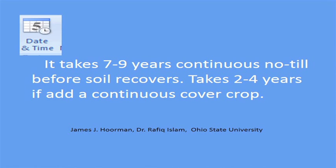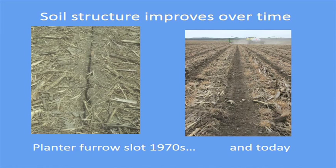Ohio State says it takes 7 to 9 years on continuous no-till before the soil recovers. I'm not sure if I agree it takes that long, but there's a time factor involved there for that soil to get that profile changed over to where your pore spaces and your structure changes. And maybe it will speed up if you add a cover crop. That change will happen a lot quicker. This just shows soil structure back in the 1970s versus what it is today, how it's changed.